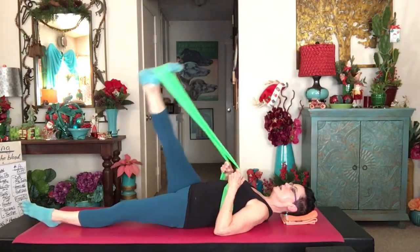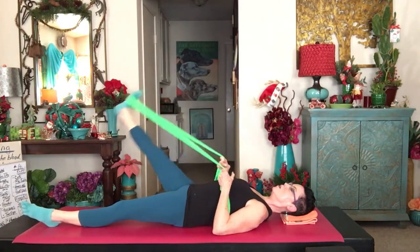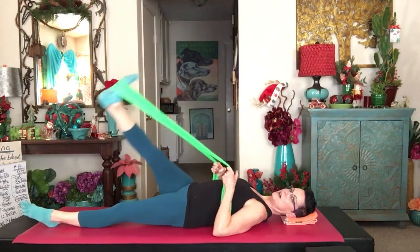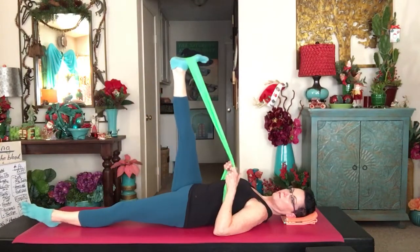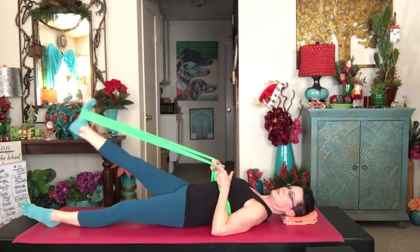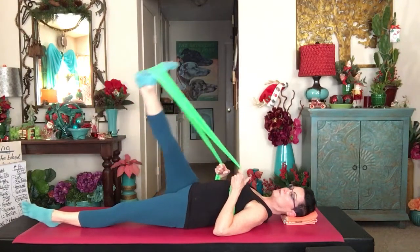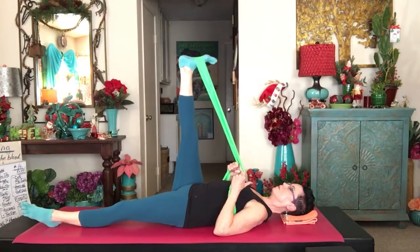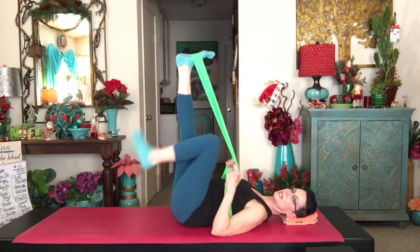And up. Inhale, exhale, reverse direction. Inhale, exhale, up. Getting that slight little pause at the top of each circle. Checking we're keeping that pelvis quiet by using those abdominals, bracing across. Fluid and smooth movement is what we work on in Pilates. And last two. And last one.